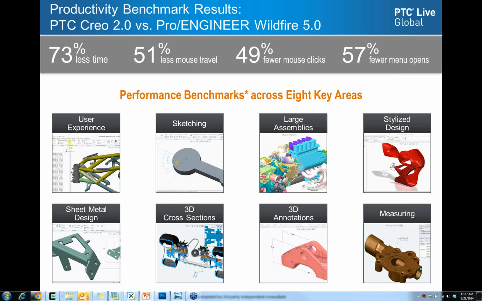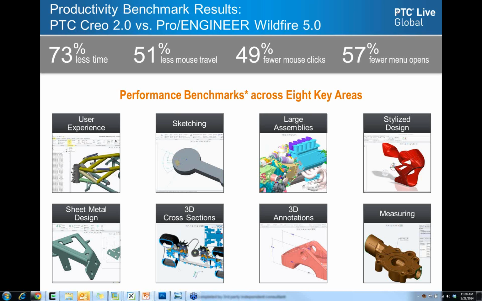3D annotations also received some significant work around usability and improving the general flow. More and more customers seem to be moving towards model-based definition, the hope being to reduce the reliance on 2D drawings and offer that same level of information directly in the 3D model. And finally, the measure tool got some serious usability improvements, to improve the information that we present, and the process and workflow that you go through to perform measures.